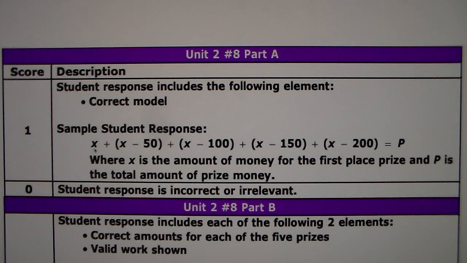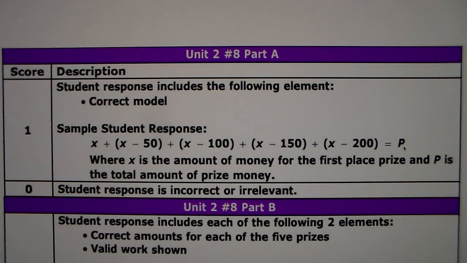First place gets X amount of dollars. Then second place is X minus 50, so it's the first place money minus $50. The third place is represented by X minus 100, because it's the first place minus 50 for second place, and this is third place, so it's $50 more. So minus 50 minus 50 is really minus 100. Fourth place is the first place money minus $150, so whatever first place is, minus $150. Fifth place is first place money minus $200, because 50 times 4, since it's fourth behind the first place, you're going to subtract $200.